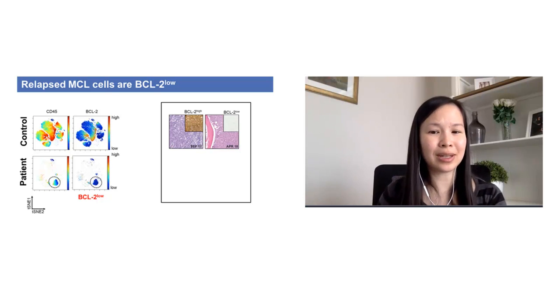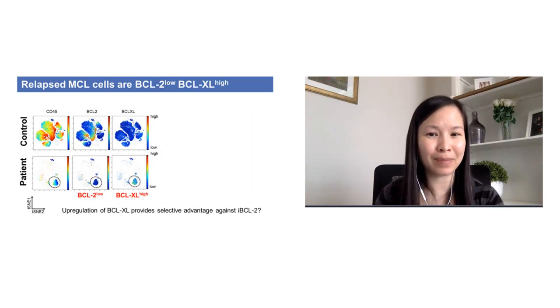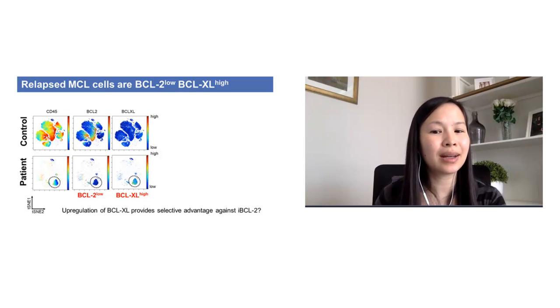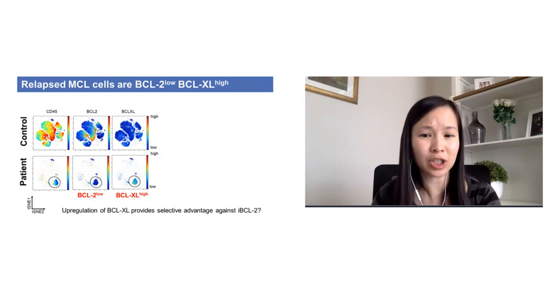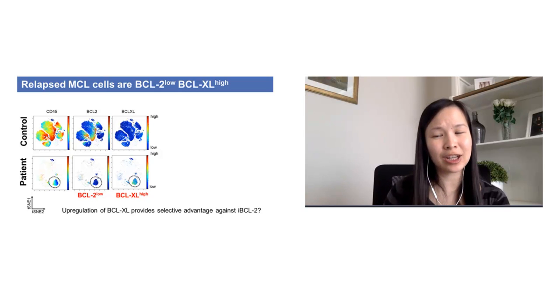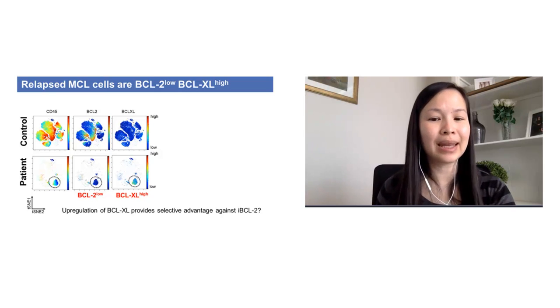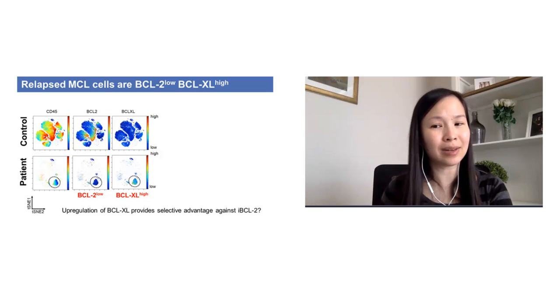What was interesting, though, is that BCL2 has a related family member called BCL-XL, and the patient instead started expressing higher levels of BCL-XL. So you can see the coloration of the protein expression change from blue to light blue to green. So we took the patient cells in a dish, and we thought that, okay, maybe that means that this patient therefore developed resistance against BCL2 but became sensitive to BCL-XL.